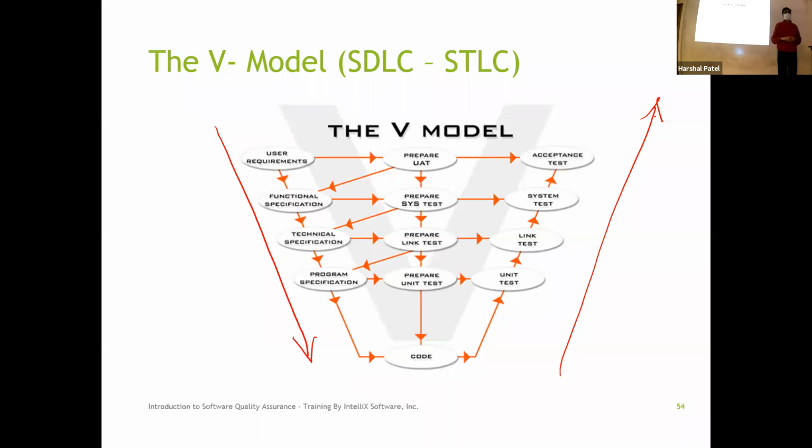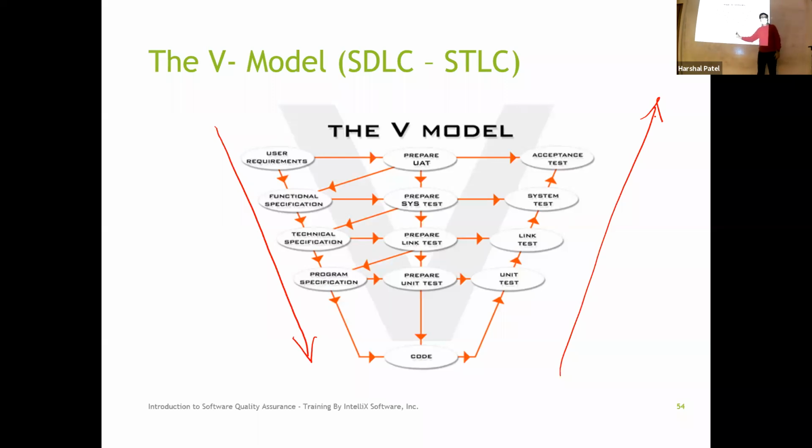Now that I have each one of the 5 components working individually, I'm going to bring all of them together and say, now do they work cohesively as one system? And that's what the system tests are going to be. Okay. And then once everything is working together as a system, remember we talked about from a user's point of view, I'm going to validate all those acceptance criteria that I wrote without even knowing the details of how the system is implemented. They're going to run that and say, is it going to meet my conditions? So when you think about it from a timeline point of view, while I'm traversing down, I'm writing all those things.